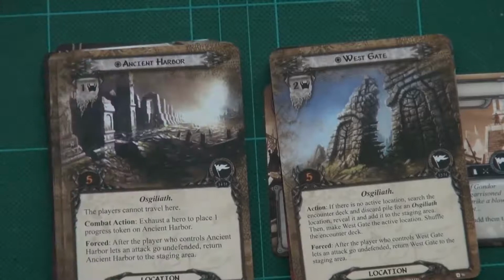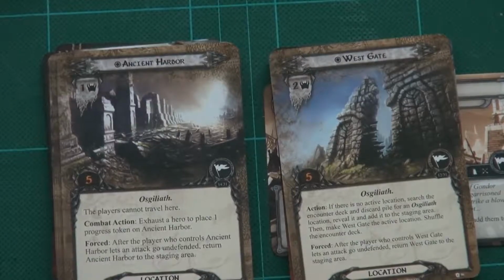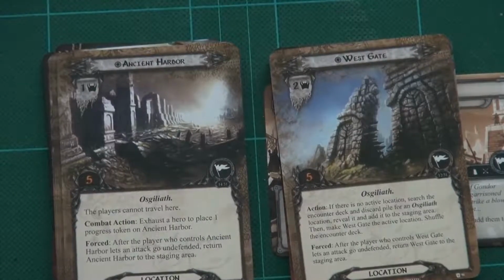Wow, the art's off the chain in this game, isn't it? 2 threat, 3 to explore. Travel: reveal the top card from the encounter deck and add it to the staging area to travel here. This is a completely trivial travel effect that you can easily play around. You've got Strider's Path. I'm going to zoom out a little bit.